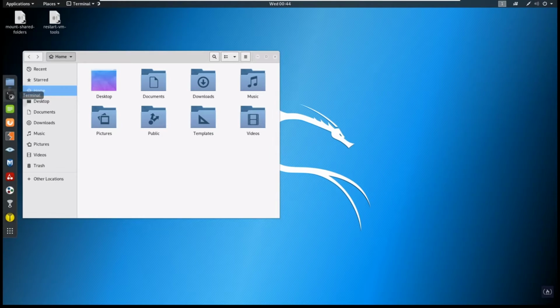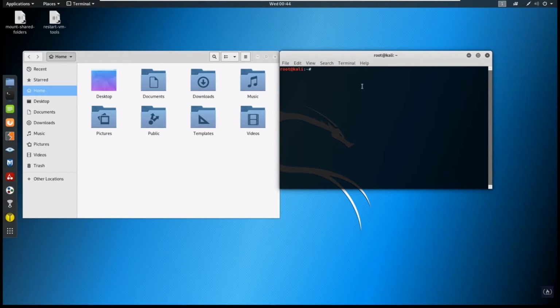If you click on the terminal, this is something similar to your command line. So from here, we can actually navigate to all these folders here, and we can put files in there, take files out. Anything that we can do from a graphic point of view, we can also do from this command line point of view as well.